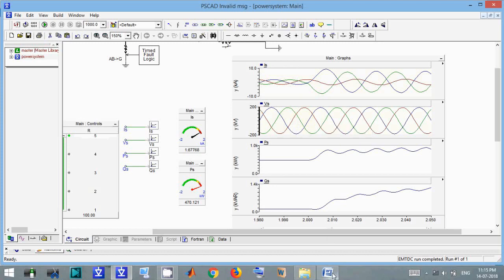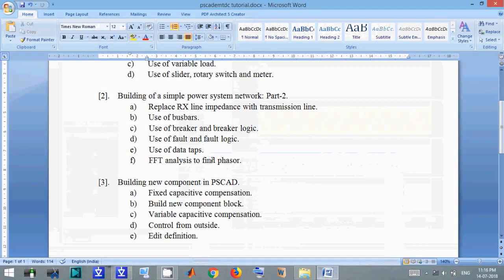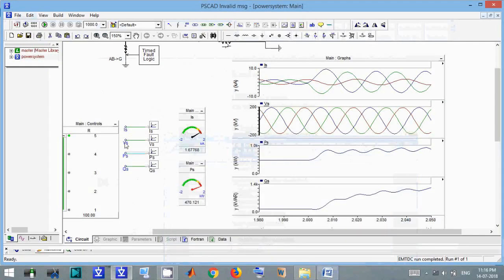Now there is another option, use of data tabs. You can separate the different phases, how? Just by connecting the data tab. This is the data tab. Okay, just make it like this and connect this.